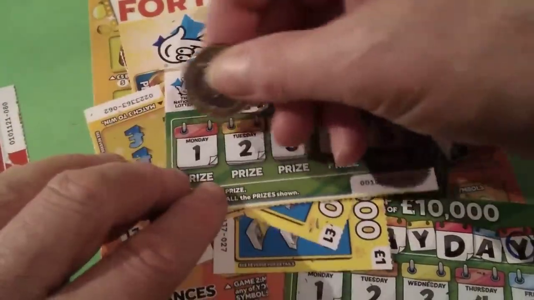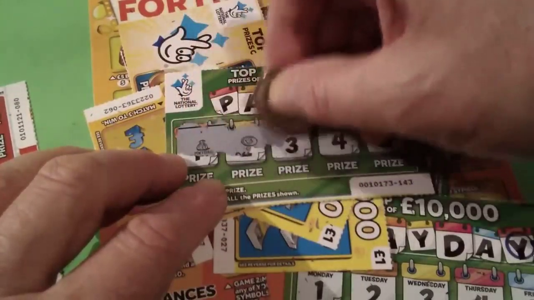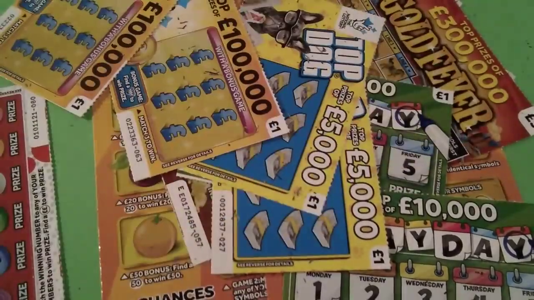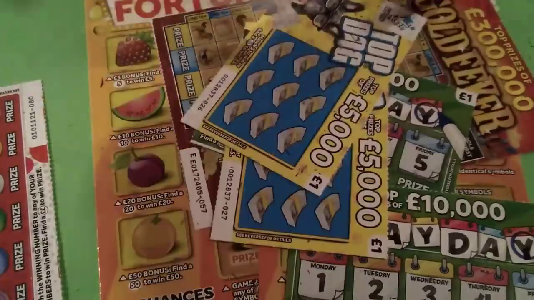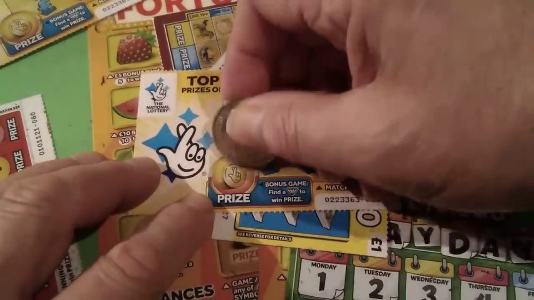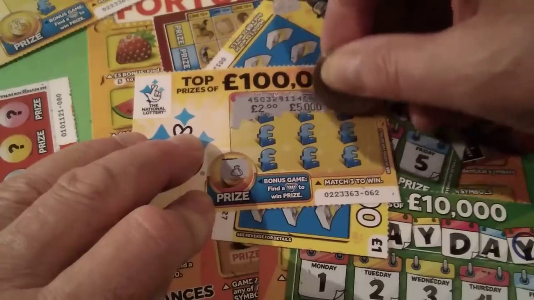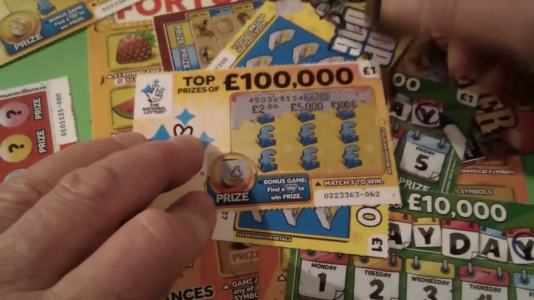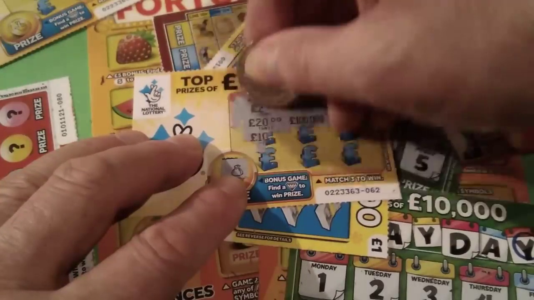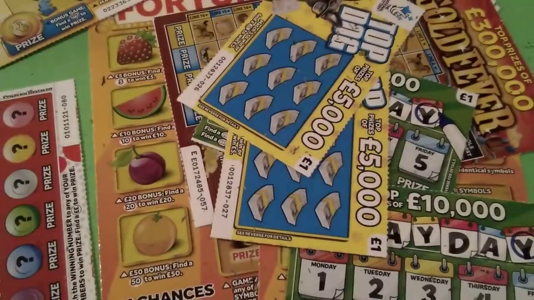Where are you? Oh, £50. Bag. And a pound. And a safe. No. On the new one. On the new card. Right. Diamond. No. Three of a kind. Two. 5,000. 100,000. 20, 100,000, 5,000, 10, 2, 1, 10 to 1.